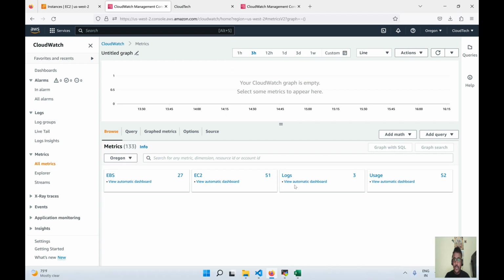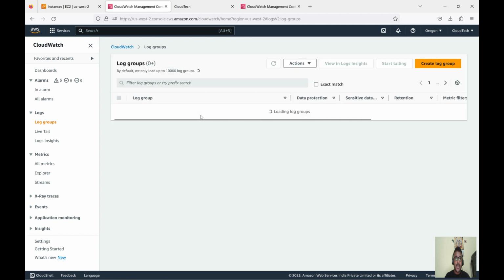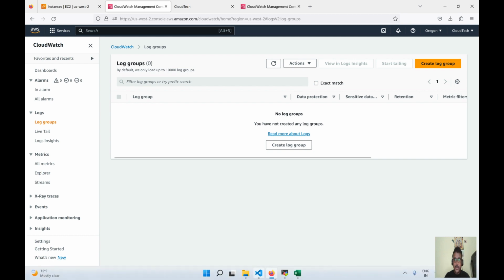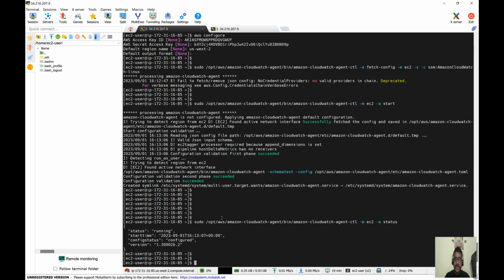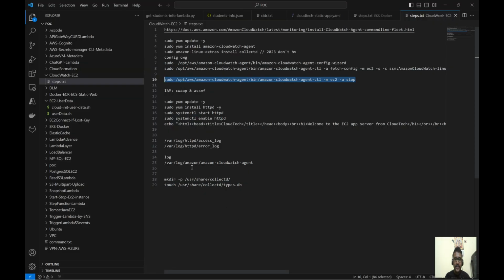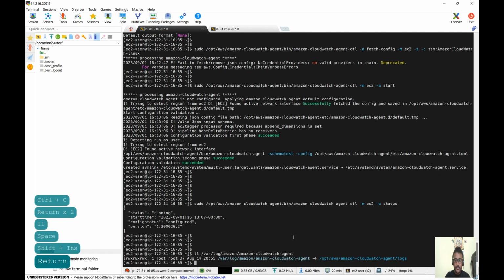Now let me show you how we can check the logs also. Let me see whether the log group is created or not, whatever custom log group path we have given, right? So let's go to the log groups, and I hope those, okay, that also has not yet started creating. So the log group will also come here. Okay guys, and if anything goes wrong, suppose anything is not running, where can we check those logs? This is the path where the CloudWatch agent log file will be. Let me show you that also.